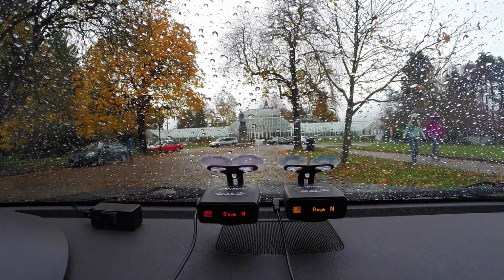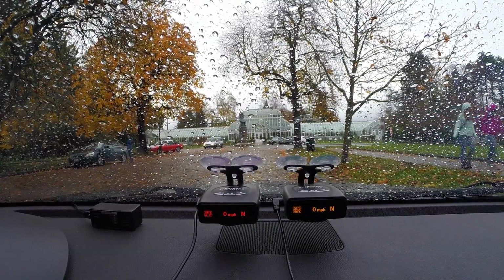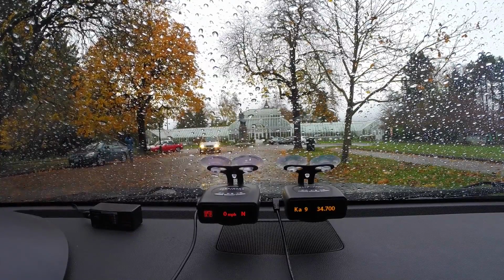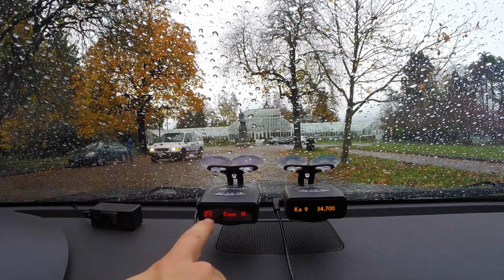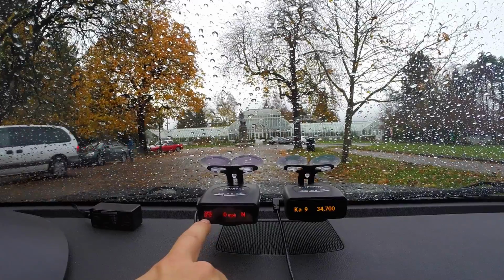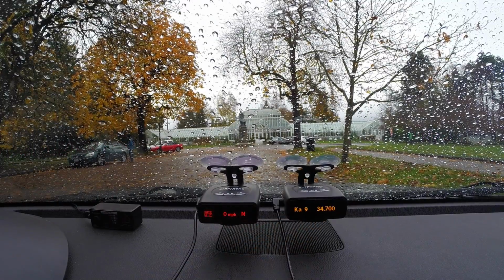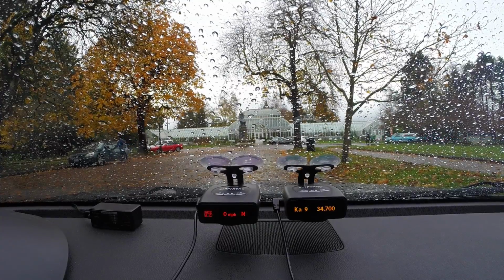Another thing is the frequency display is currently incorrect. Let me just shoot 34.7. KA band 34.7. And this guy, because I'm below 20 miles an hour, you can tell it turned off detection. So anyways, what I wanted to point out is take a look at the frequency. It says 34.700. That's not correct.